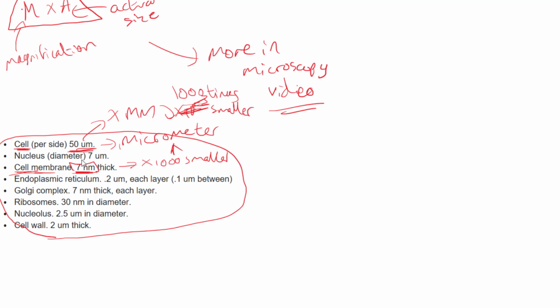Okay, as I said, we'll go through this in more detail in the microscopy video, but this is very important. Knowing these sort of values, I would say learn a few of these values, okay? I think it's quite important to learn some of these values for the exams, to have an idea as to, oh, this is around this size. You're not going to be expected to know the exact value, but you need to know a rough value. So I'd say if you learn that cells are 50 micrometers, and you learn the nucleus is around 10 micrometers, you'll be fine. You won't lose marks. When you do your past papers, you'll find out what sort of numbers they expect, but AQA can be a bit fussy and they can change the mark scheme day to day. But if you are in the right region, you should be able to get the marks.